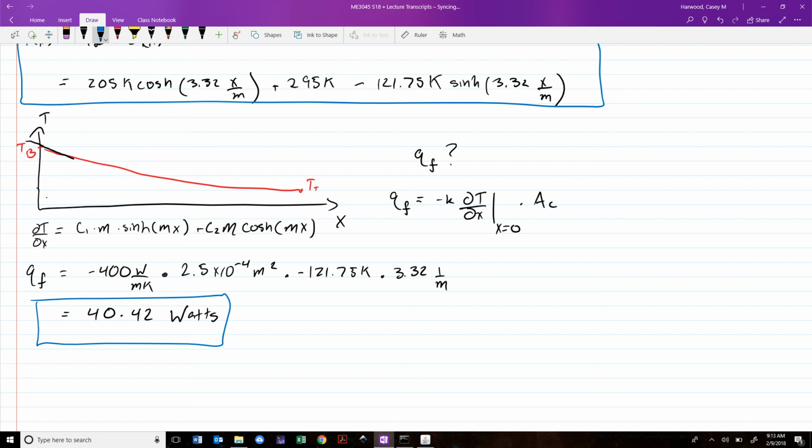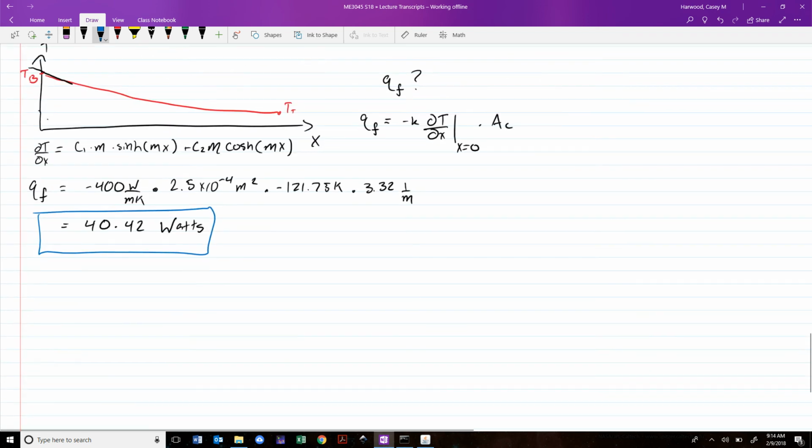So this is typically what you want to know, right? That's the final number all the numbers boil down to: how much heat can you actually shed through a given fin design. So, solution process. If you encounter problems like this, there's one on the homework, I'm sure you've run into that.